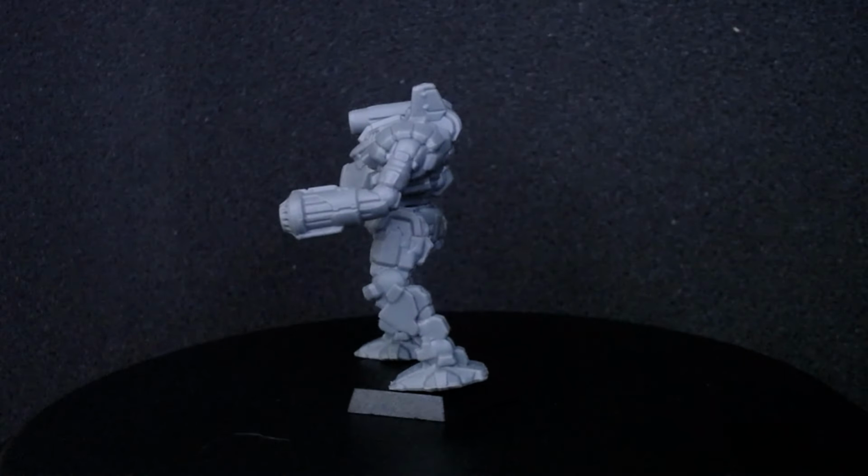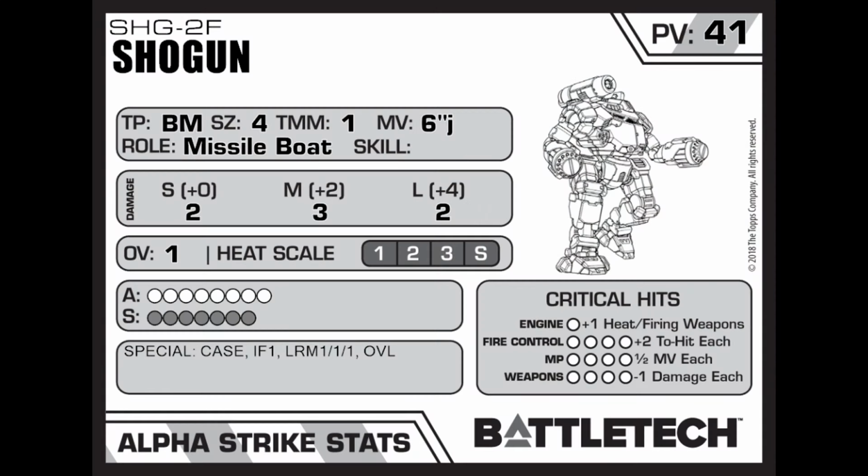Now, getting into the Alpha Strike card for the Shogun. The Shogun has one side with the 2F model. It's 41 points. It's a BattleMech, size 4, TMM 1, movement of 6, jump, missile boat. Short of 2, medium of 3, long of 2, with 1 overheat. It has 8 armor and 7 structure, with CASE, IF1, LRM 1/1/1, and OVL.